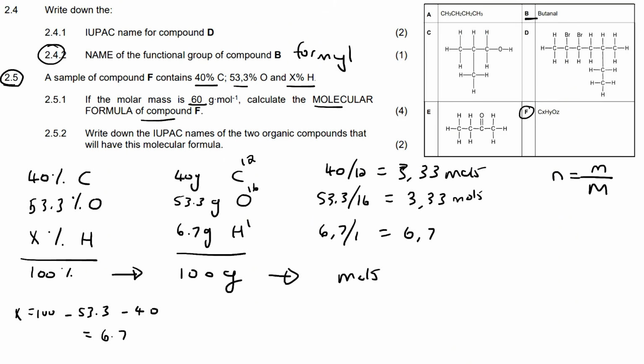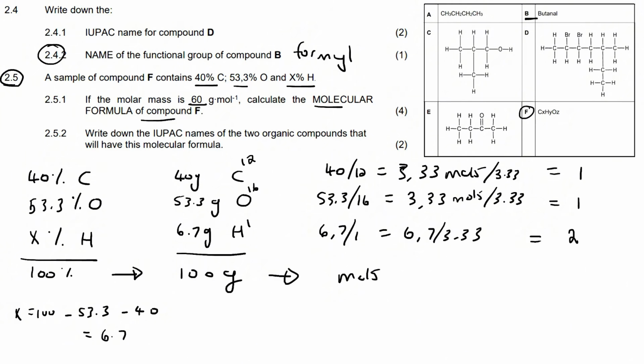So clearly, we can see that the ratio of these two is going to be 1 to 1. And then this number here is pretty much exactly double that. So we're going to simplify the ratios now. The way we do it is we divide all of these by the smallest number. And so that ended up becoming 1, 1, and this one will be a little bit more than 2.